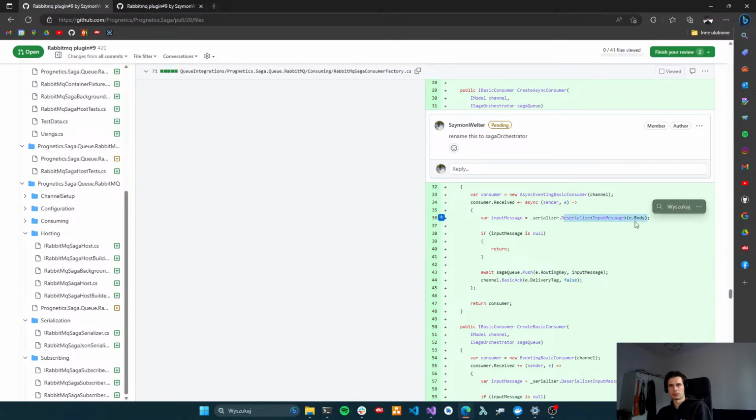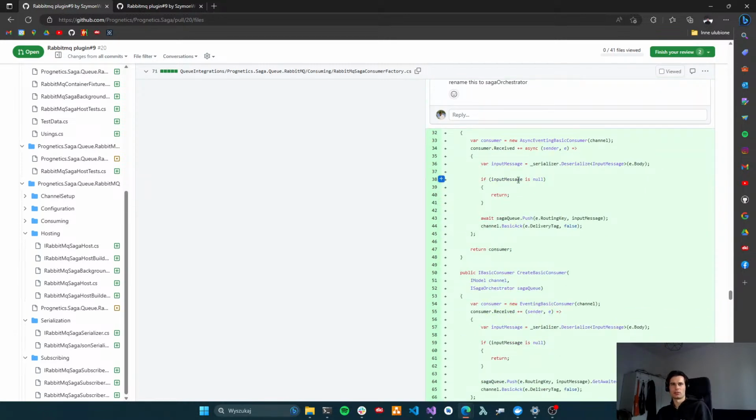We deserialize the body using the serializer I mentioned earlier. If the input message is null, then we should return from the callback because the message is empty, and we don't want to process it.